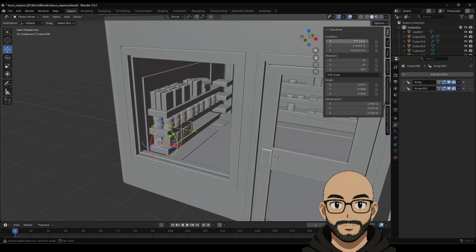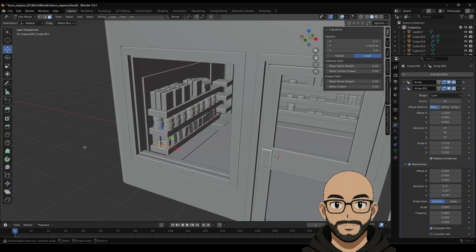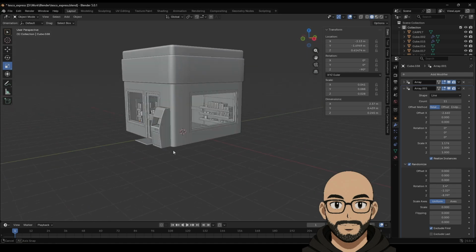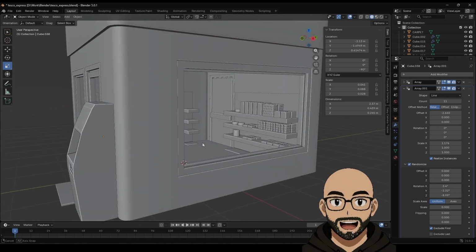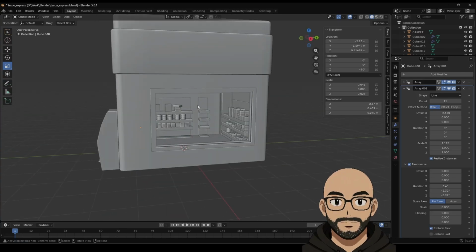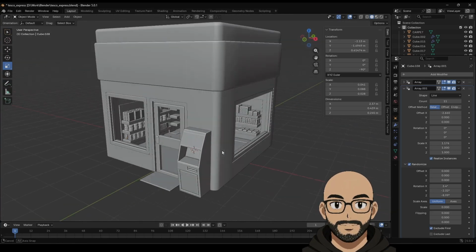I don't know. Let me spread this out more. There we go. I'll put some bottles or something on there. Could be one or two items, it doesn't matter.